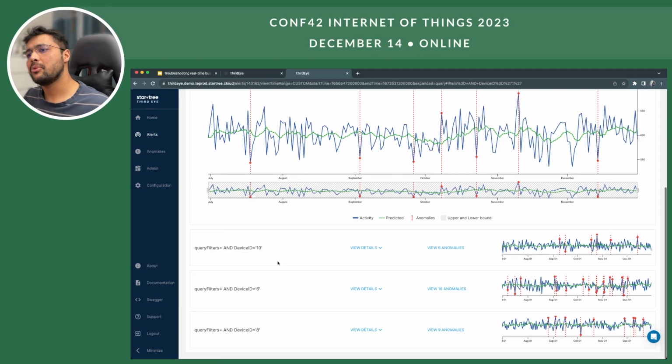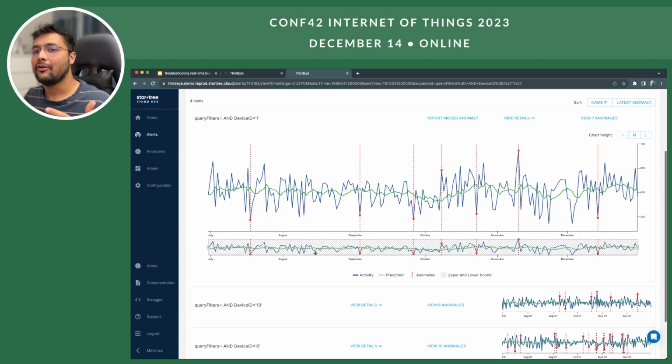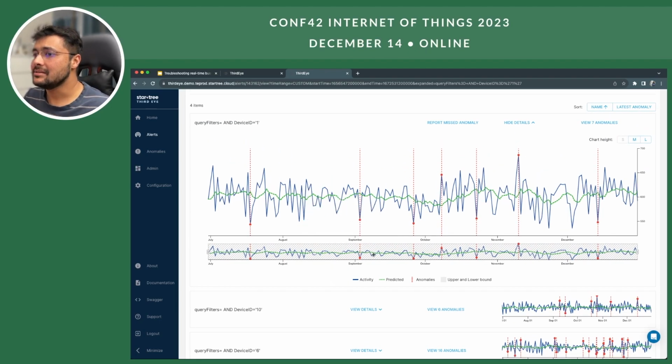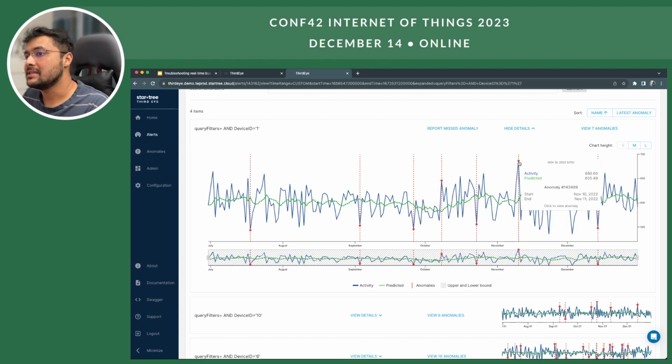So this is not an alert which is working on the overall temperature, but rather on the temperatures of each device ID, right? Which is very interesting because you can have a much deeper insight into every device that is working in this case. So why was the temperature of this particular device much higher than usual, right?